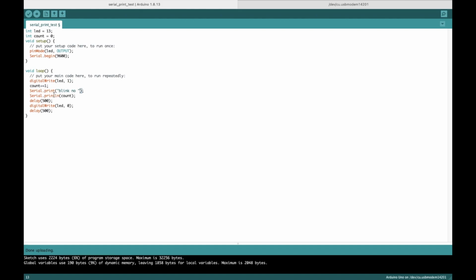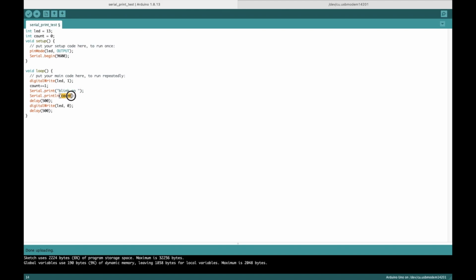So what will happen is after printing blink number, it will not jump to the next line. The next command will run on that same line. So that means after blink number and a space, the value or the count will print.